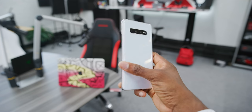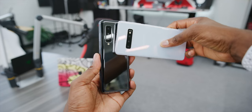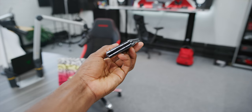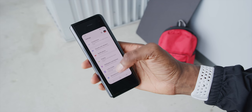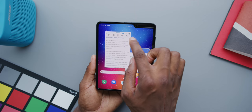The Galaxy Fold shares a lot of things with the Galaxy S10 — a lot of the good parts — which makes it feel a little less first gen. It has the same high-end specs: Snapdragon 855, 12 gigs of RAM. The glass and metal everywhere, and the speakers are actually a bit better than the S10. You have ones at the bottom and ones at the top, creating a stereo speaker separation. A hidden advantage of having a gigantic device is the speakers are so far apart that they're actually better than normal — closer to a tablet speaker. And then you have mainly the same One UI software as the S10, still doing a good job on reachability, organization, and responsiveness.